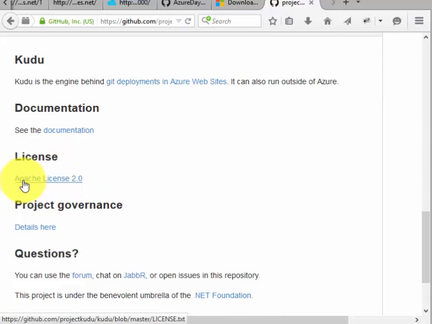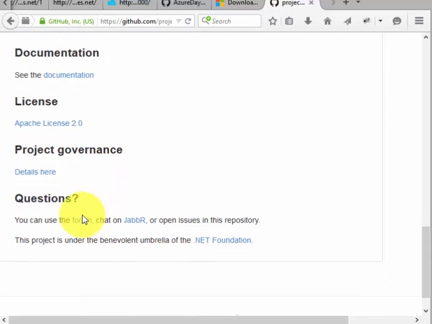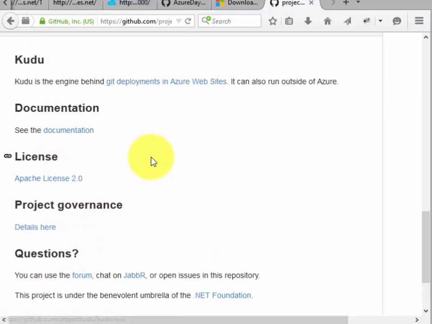You can see that this is an open source project licensed under the Apache license 2.0. You can ask your custom questions, for example, on forums, and so on.